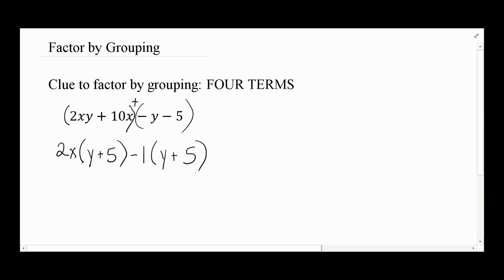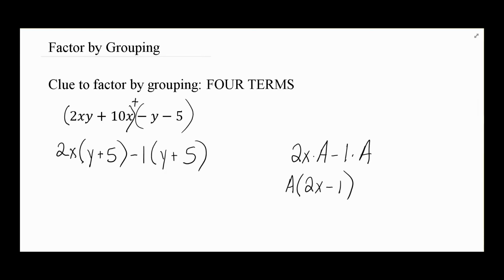Now here's where things get confusing, so I actually want to look at a completely separate problem that's a whole lot easier. I want to look at the problem 2x times a minus 1 times a. And I want to try to factor this. And that's much easier to factor. In that one, we can use the GCF, the greatest common factor, to say, hey, they both have an a in them. The first term, I'd be left with a 2x. The second term, I'd be left with negative 1. That's easy. That's a piece of cake.